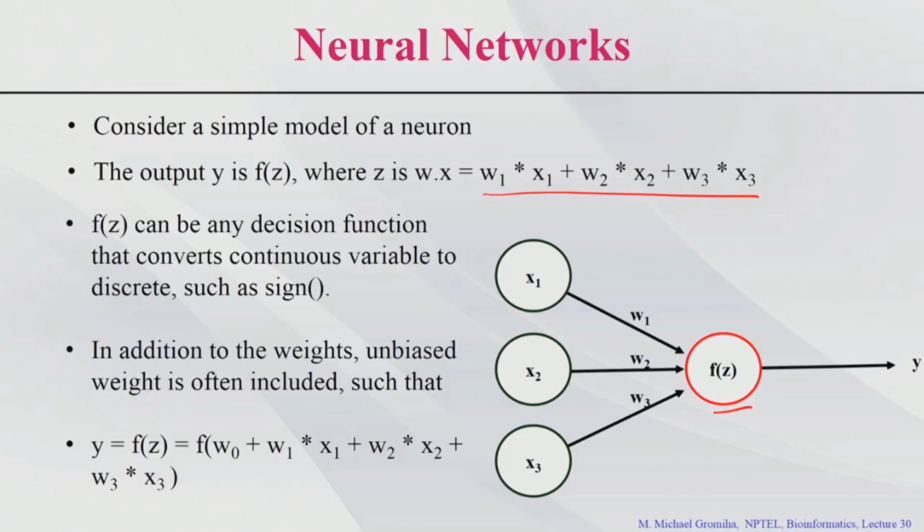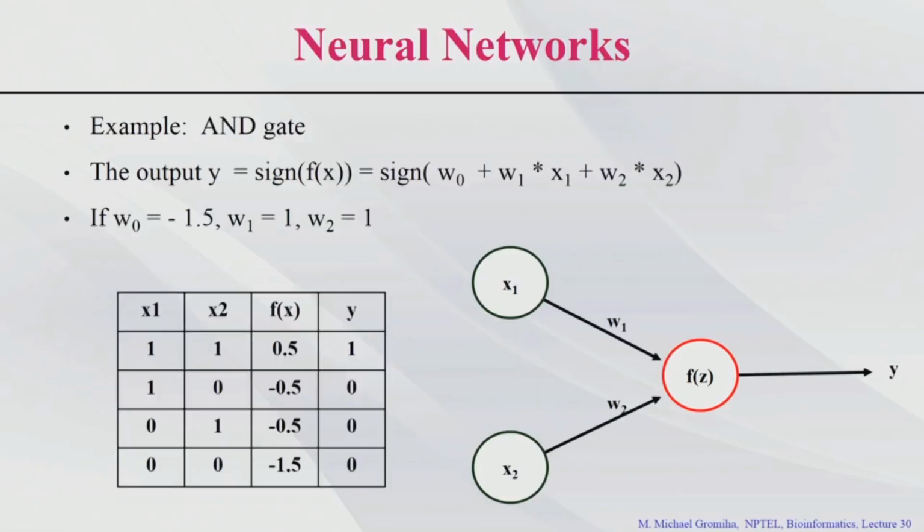So, these are the assigned weights. Along with these assigned weights, we can also use the bias weight, for example, this is w0. So, in this case you can rewrite this function: y is f of z, equal to the same sum plus this w0, this bias weight, like the constant in the regression equations. So, for example, if you have an AND gate, the output is y, and the sign is of w0 plus w1 into x1 and w2 into x2. So, we have x1 and x2.